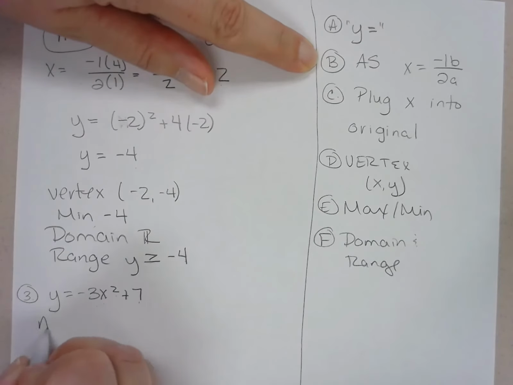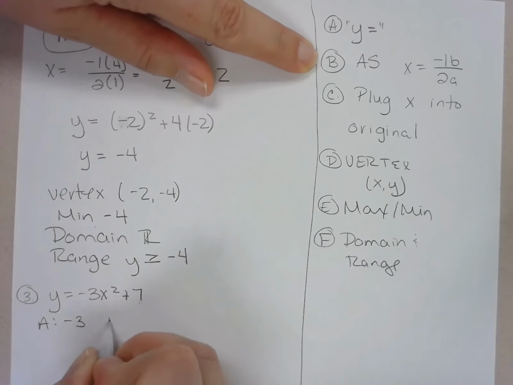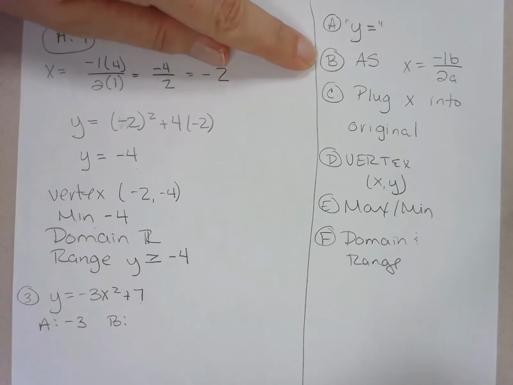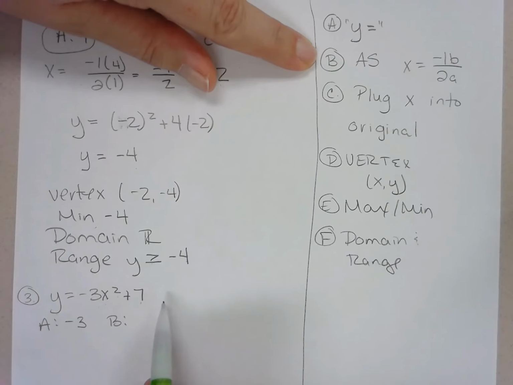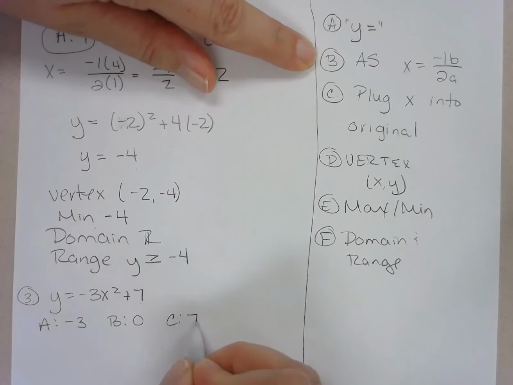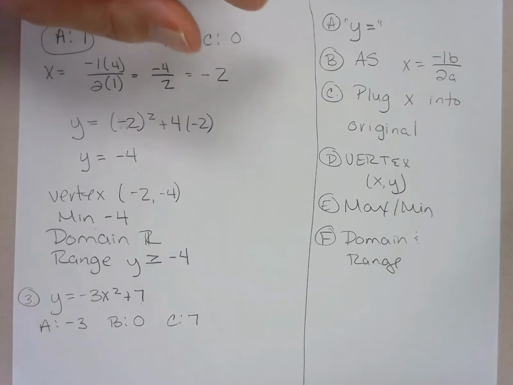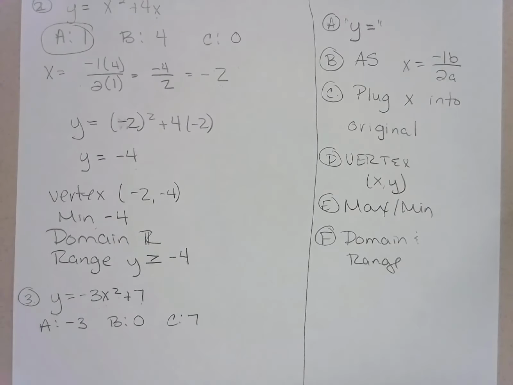The second step is to find our axis of symmetry. So let's identify our a, which is negative 3, our b. Now, our b is not just whatever's right behind the x squared. It's whatever number is attached to an x. This is not attached to an x, so this is not our b. There's not an x in this function, so our b is actually 0, and our c is 7. Pay attention to that. That's a mistake that a lot of people will make.